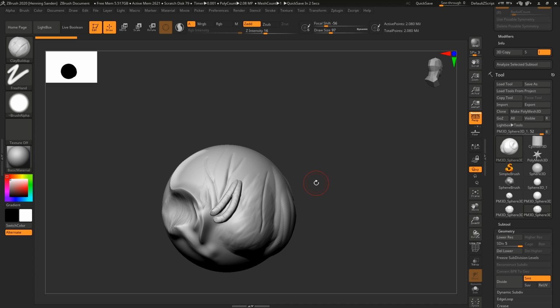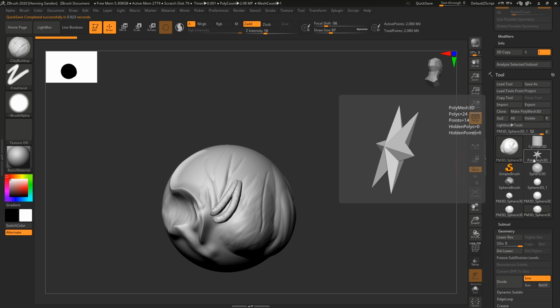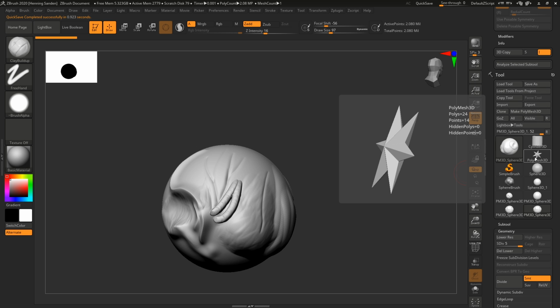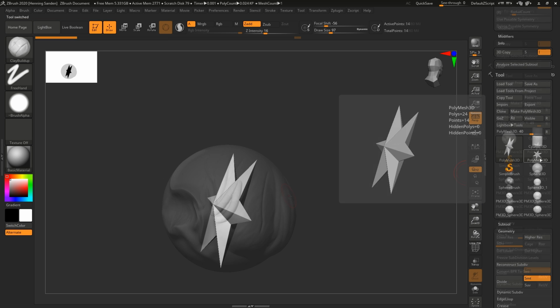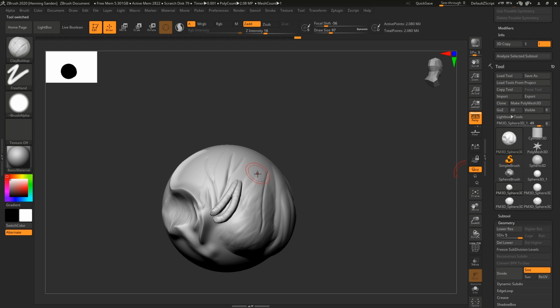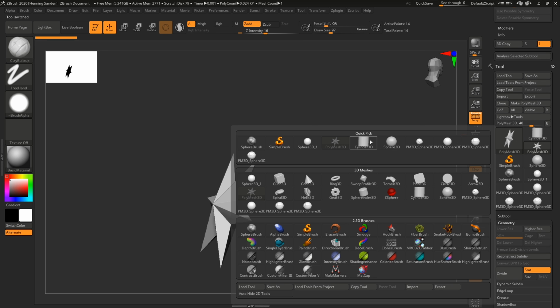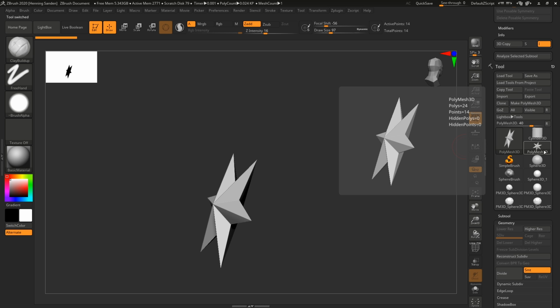Now let's look into how we can import our model from an external software. In this case, I have a model which is saved in Maya, and we want to bring this into Zbrush. In order to do this, we should first go to the star. Just click Polymesh 3D. So if you're importing on top of this, it's going to import it and replace it. So therefore we use it on something like this, which will just be a duplicate of the main star. So in this case, we have the Polymesh 3D, just a star.